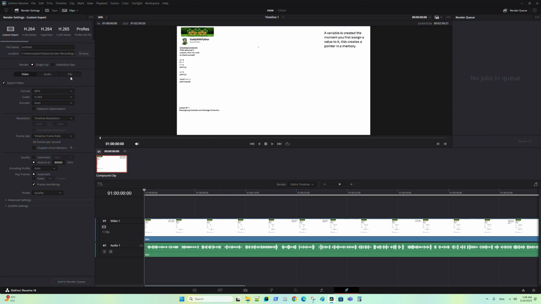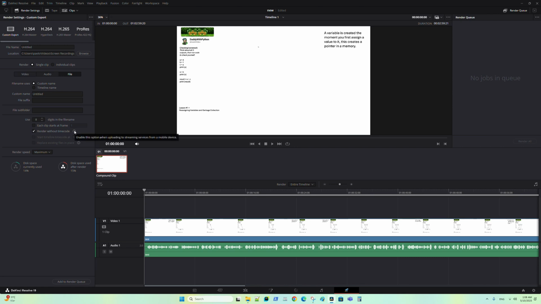That's why you should go here in File and select this Render Without Time Code. And if you press this information, you see: enable this option when uploading to streaming service from a mobile device.